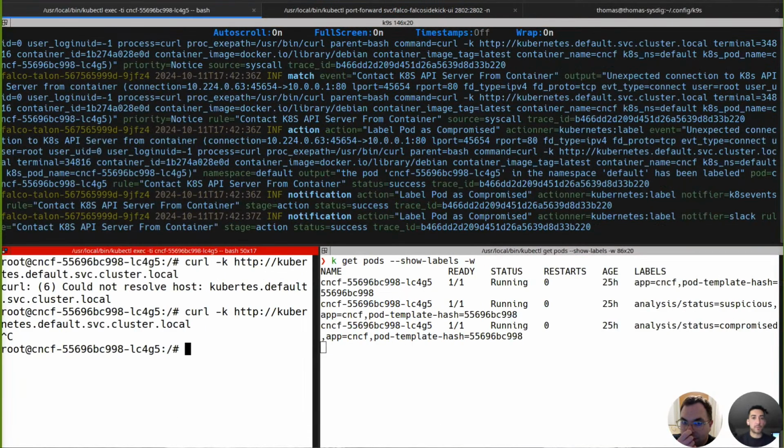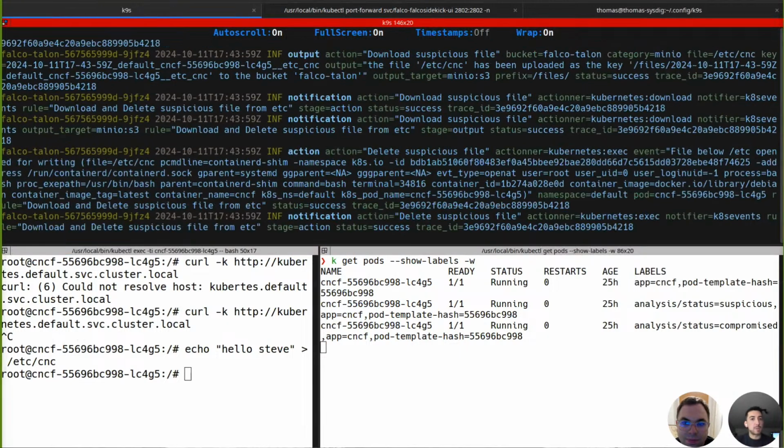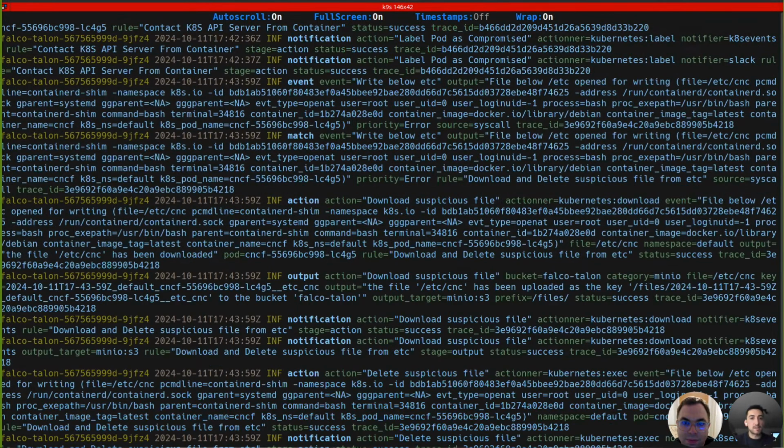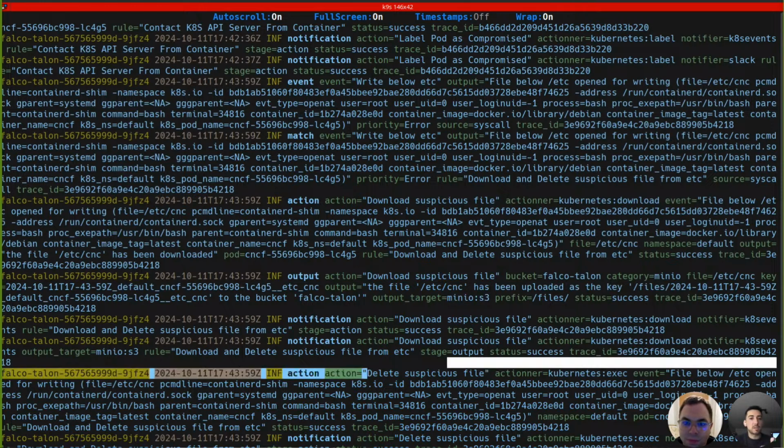So another step is, for example, I will now echo hello Steve in /etc/cloud-native-cloud. It has been detected once again by Falco, and Talon in that situation downloaded the file. This file has been exported to Minio, and then the file has been deleted.